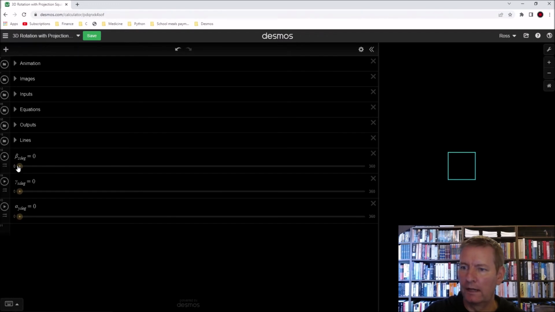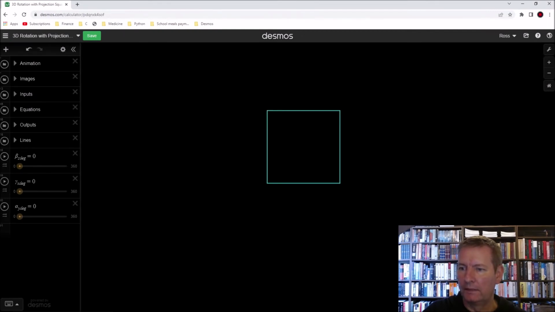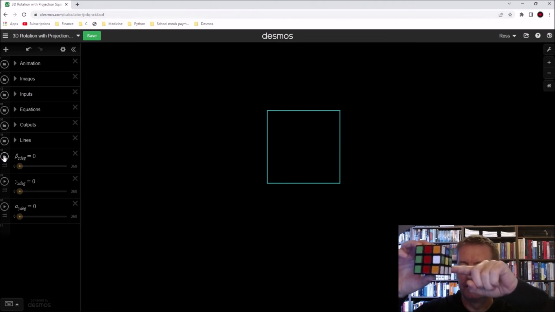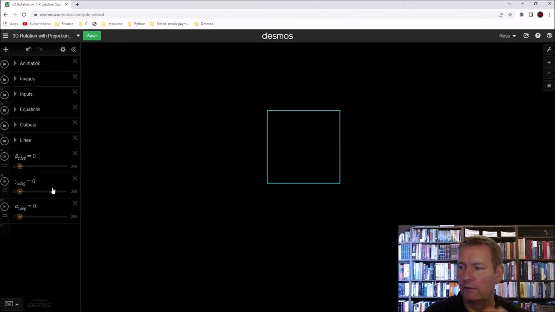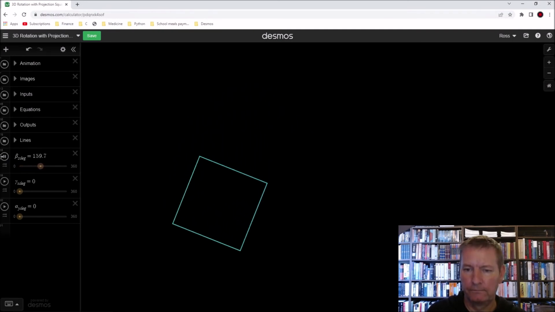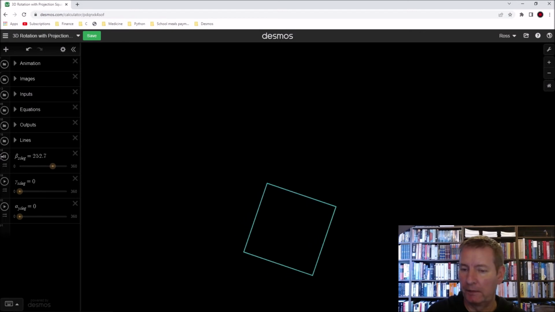And we've still got our angles the same: our beta z, gamma x, and alpha y. So let's go ahead and rotate this in the z-axis. We're taking the cube and rotating it in the z-axis, rotating it round about the origin, which is this point here, the 0, 0, 0. So that's us rotating it in the z-axis, and that's working just as we would expect it to work.